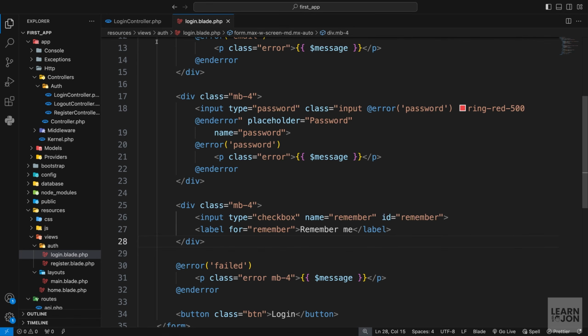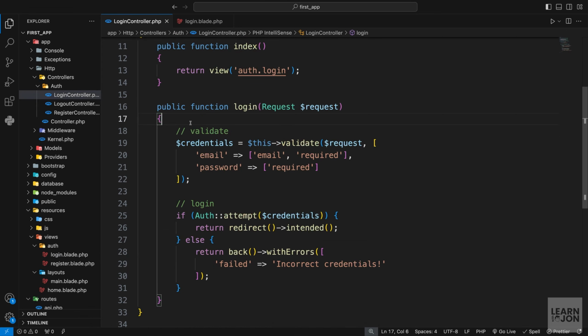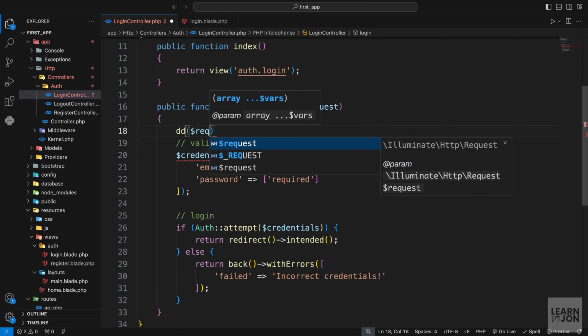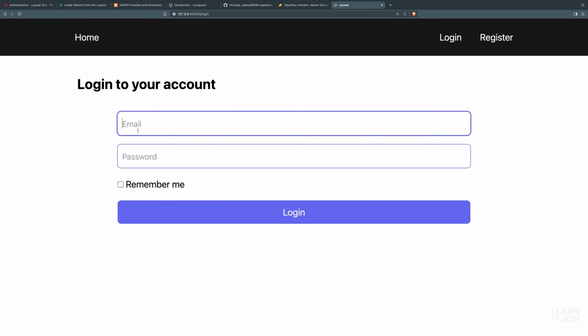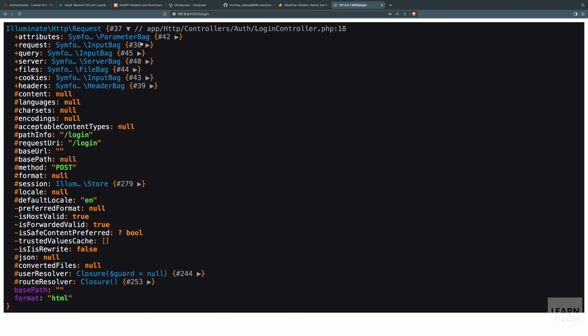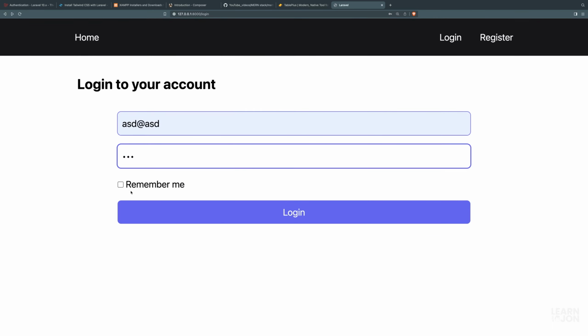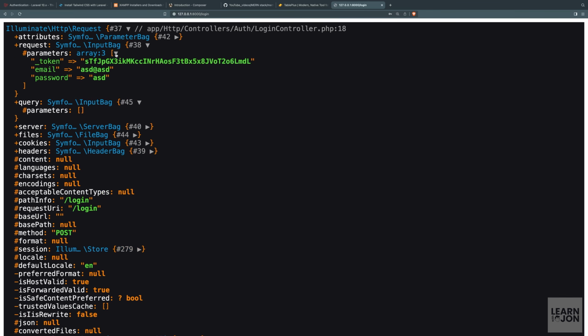So what I'm going to do in our login page, I'm going to add that die and dump before any of this. So once again, I want to just die and dump request and maybe just add some nonsense here. Check this check mark, first login, and under request parameters, we have an array with 4 elements, and one of them is this remember, which is on. So if I actually don't check that one and inspect that parameters again, it doesn't even exist. So basically it's null.